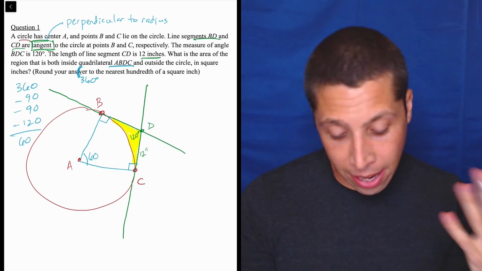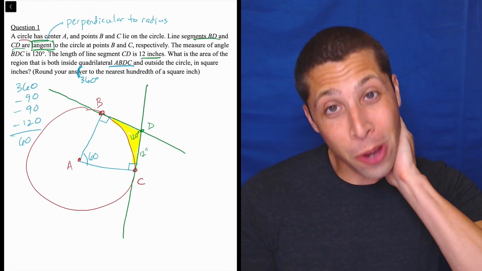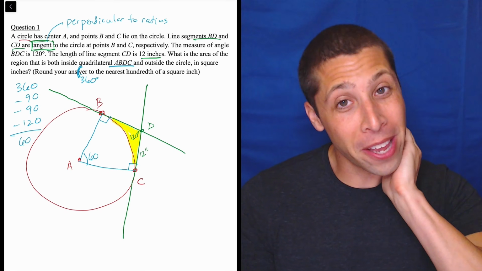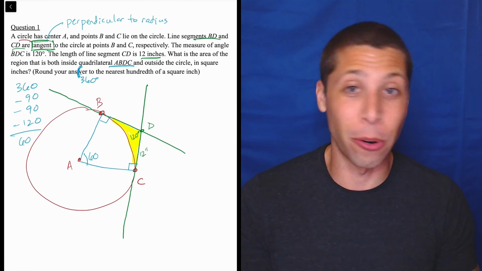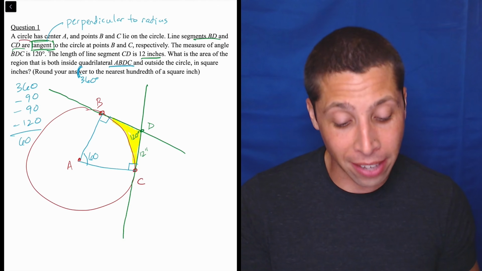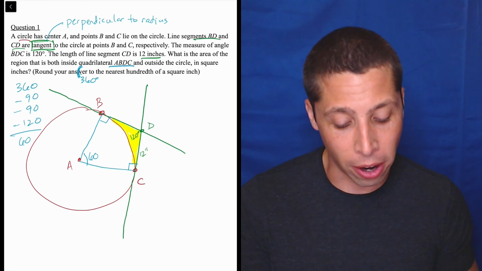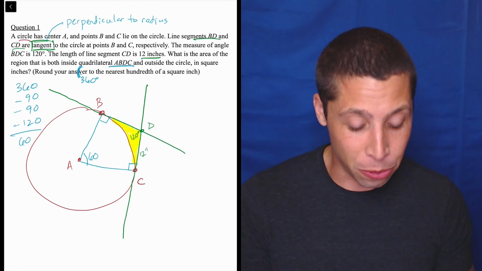Okay, now why does that help? Well, I do know that 60 is a nice angle. I have some things that I can do with 60-degree angles when it comes to triangles, right? We have 30, 60, 90 triangles. That is something that's on our reference chart. So that might be something I'm going to use.